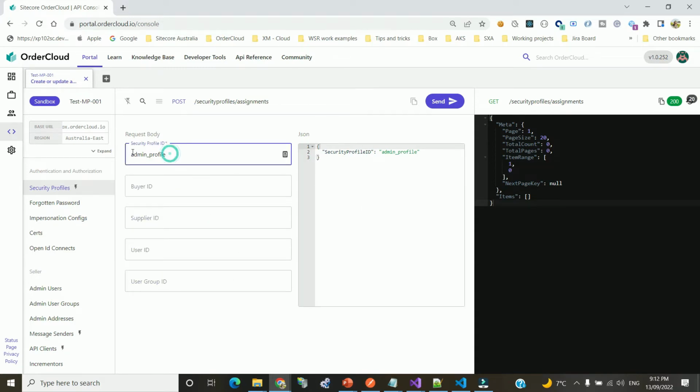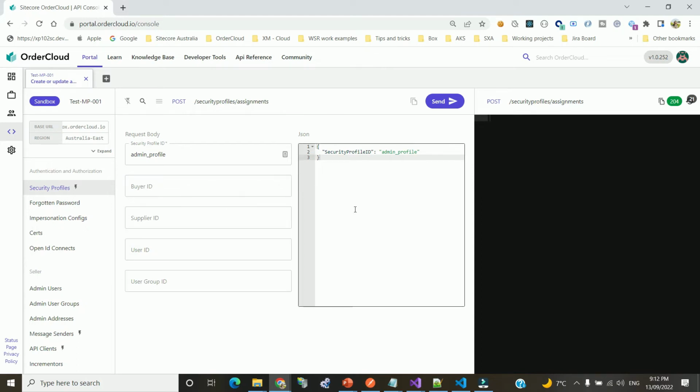We just say I have a security profile ID, which is admin profile, and I am not going to select anything here. I just hit send, and it says 204, which means it successfully did the job. This admin profile will automatically be assigned, since we are not using anything here, to your seller users.